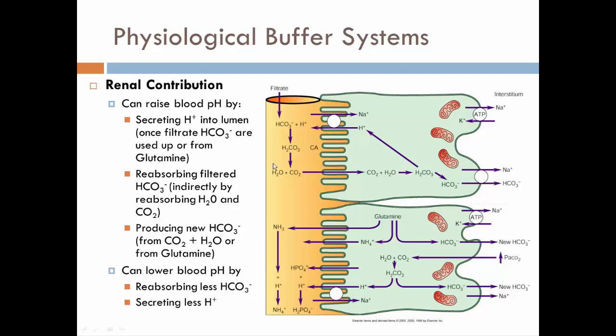Those hydrogen ions are also going to be used to actually help reabsorb filtered bicarbonates. Remember, bicarbonates are not able to move across the apical membrane of the kidney tubules. There's no proteins there to be able to move bicarbonates across, so we've got to do it in a roundabout way. Those hydrogen ions that are secreted can combine with the bicarbonates, form carbonic acid, and then that can become water and carbon dioxide. We can move carbon dioxide and water across that membrane. Then the carbon dioxide and water will become carbonic acid once inside the cell and then dissociate to bicarbonates and hydrogen ions.